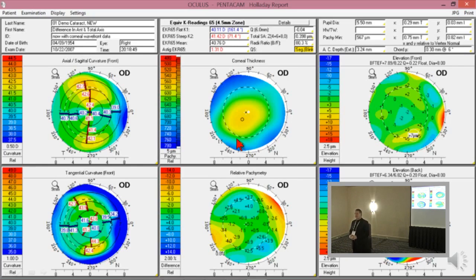Now, how many of you dilate the patient and have them in the exam? They come in, you find out they give a history, they have a cataract, you've dilated them, and now you take the topography. How many of you do it at the end of the exam after they've had dilating drops? You should never do that. They should always get the topography or tomography, the Pentacam, before you put anything in the eye, and you have to make sure that they blink frequently and are not staring for 5 seconds before you hit the button.